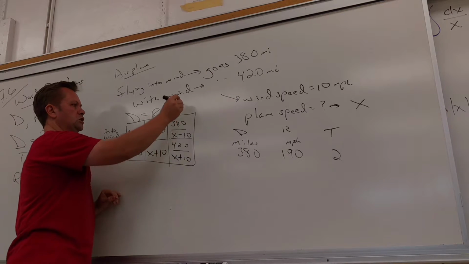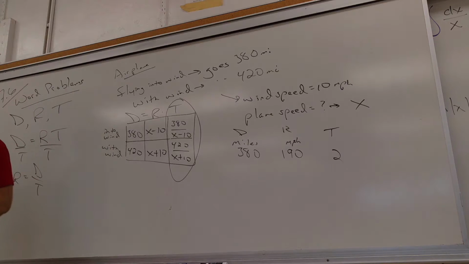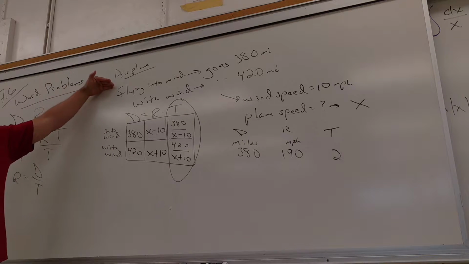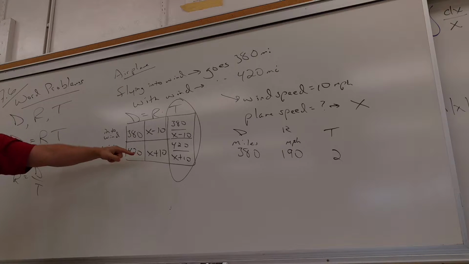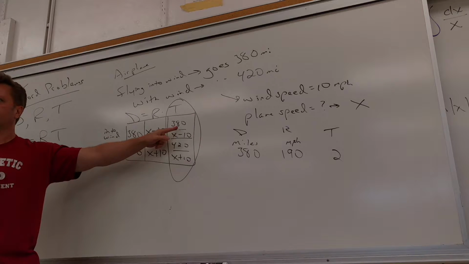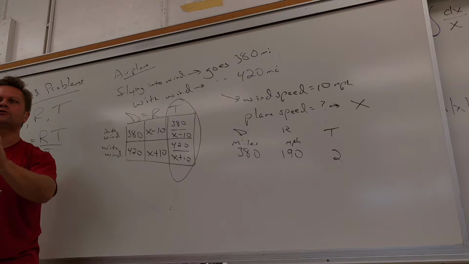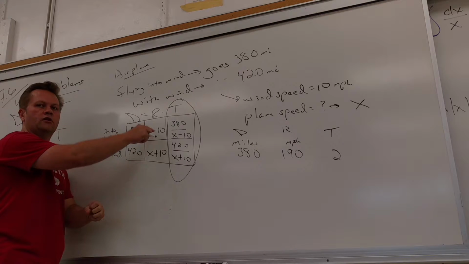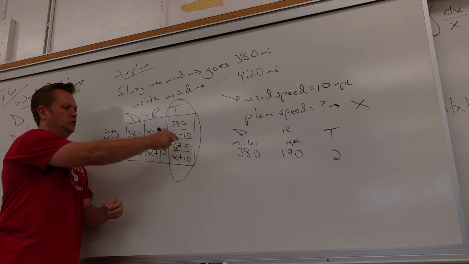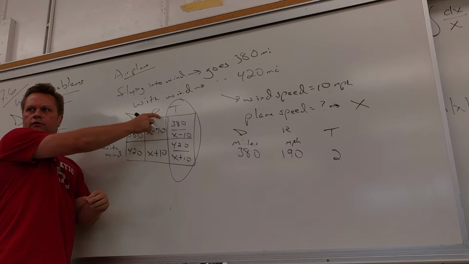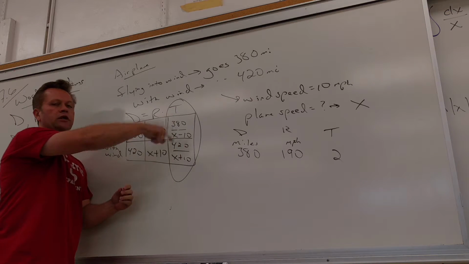Now, what's the relationship between the times? Who remembers? I don't think I wrote it up there, but what did I say? In the same amount of time. So what's the equation I can write? This time has to equal that time. That's how these problems are almost always going to work. You can fill in 4 of the boxes. The last 2 you fill in based on the formula. And then you say, how are these related?